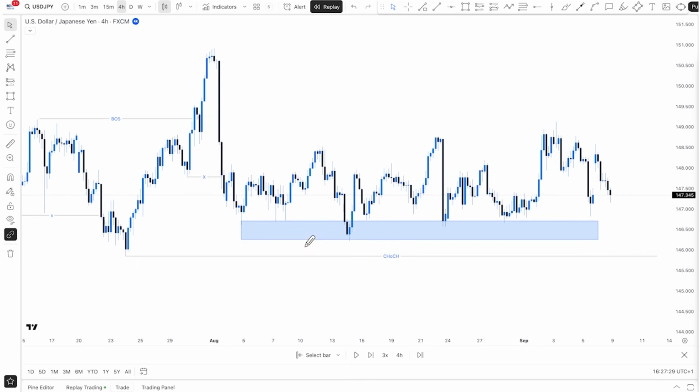Like I said previously, price is engineering liquidity here. Since all the POIs have been mitigated, price may come for this major external liquidity zone. Okay, because once price moves beyond this zone, it means this market is now bearish. So there are certain price behaviors that we anticipate around this zone to determine our entry.